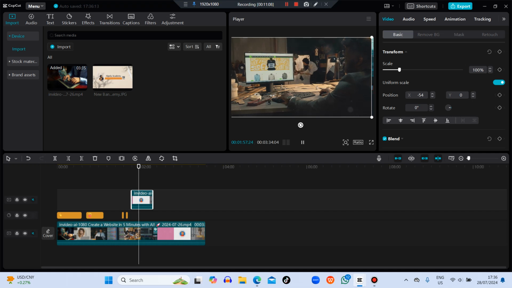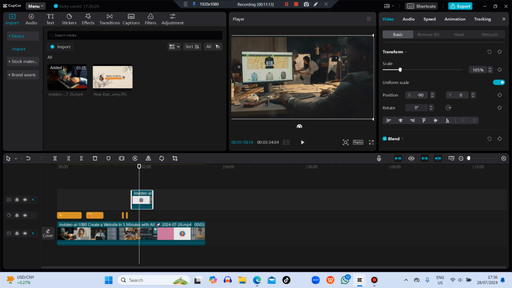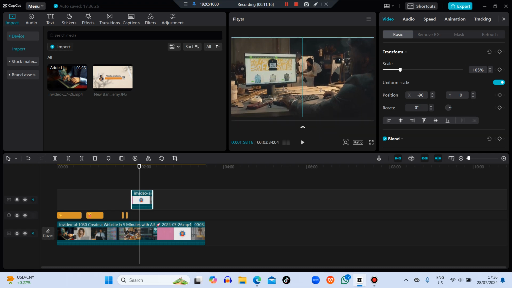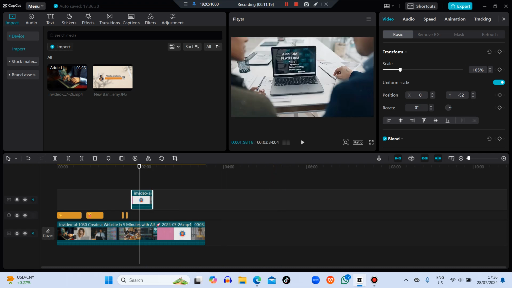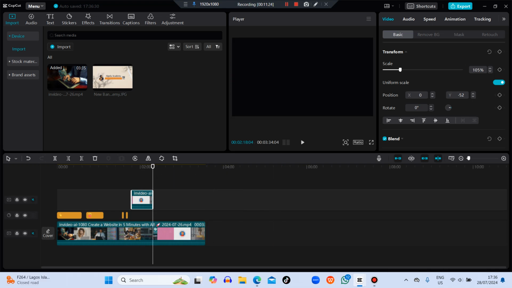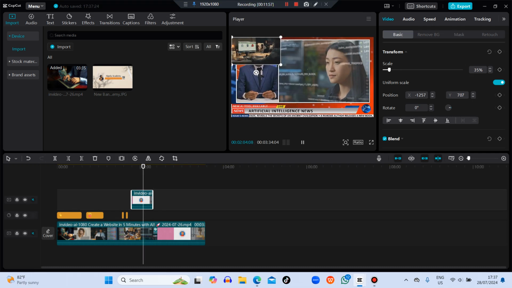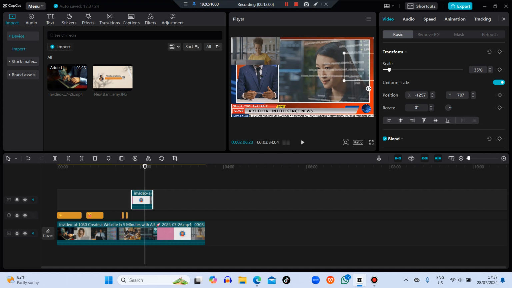So that is how you add overlay. And if it's not positioned well, make sure you position it well. Expand it well so it covers the whole screen. So with that, it can play, and when it's done, the video you were playing before will appear and it will continue. People will be seeing this video playing at the side or at the corner of your presentation. So that is how you do a video overlay.